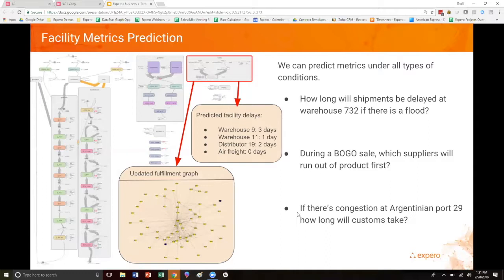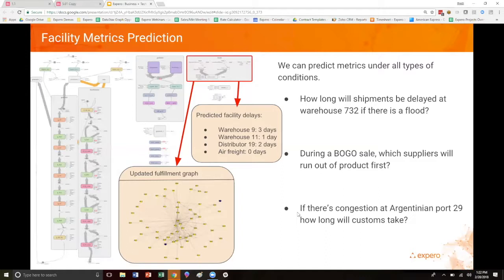And this is conditional prediction. So we can predict these metrics based on external events and internal events and react to that within the supply chain. For instance, let's say there's a flood. We can predict what is going to happen with warehouse 732 because there's this external event that's affecting the supply chain.